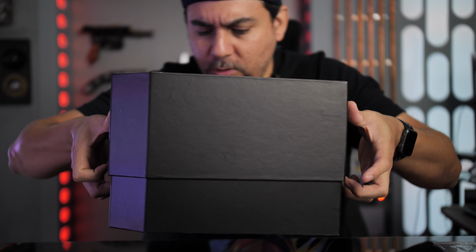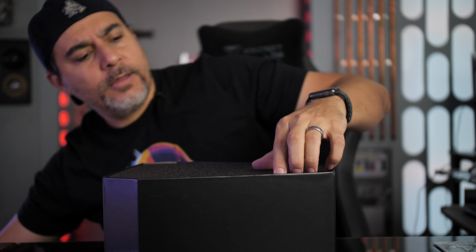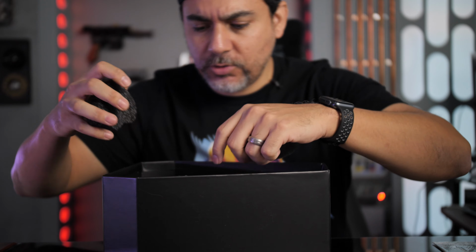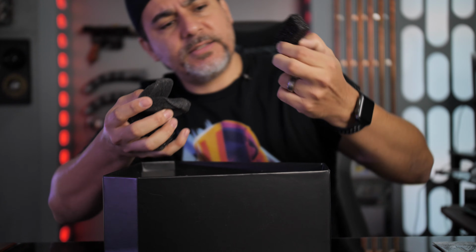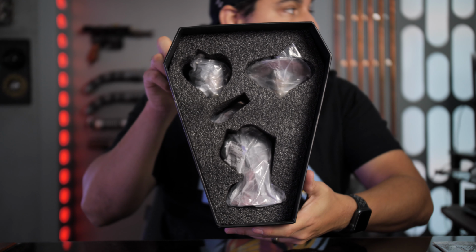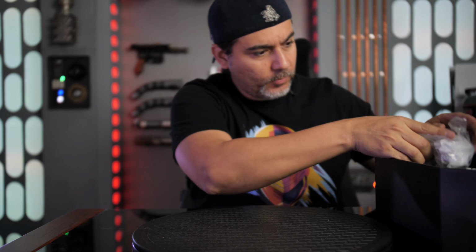Ooh, sliding out nice and slow. And there, okay. So we get the foam out the way. And more foam. All right, so it's got this foam style that I like because it doesn't leave a mess. And that's basically how it's all boxed in there. So real simple, should be a real easy put together. Nothing too difficult to assemble. Let's put it all together and see what it looks like. All right, let's see what this part is here.